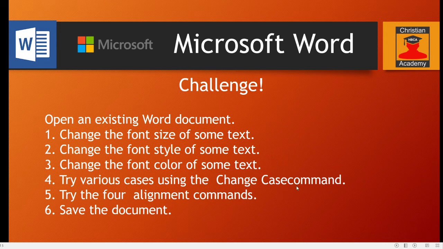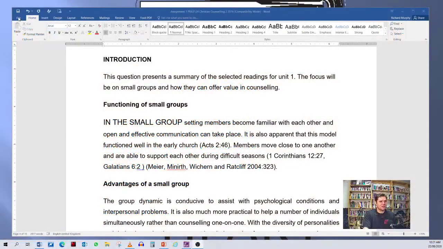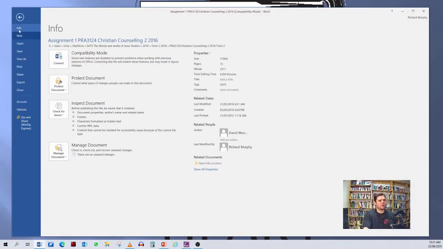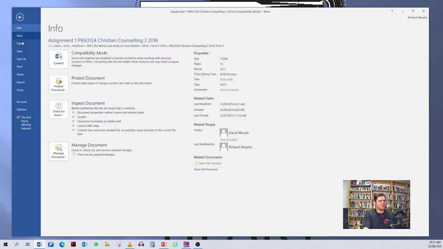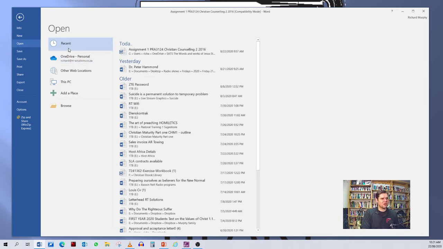Like I said, the challenge is to open a document. I don't know if you want me to show you that again, but I think we've shown it quite frequently. But I can do that for you again quickly. Just to recap, once you click on the backstage view, you have the opportunity of opening your document right there. You can open a recent document, which is all the documents lying there, a document from my OneDrive, which I will talk about a bit later, from the web, or from the PC, where you can browse locations.